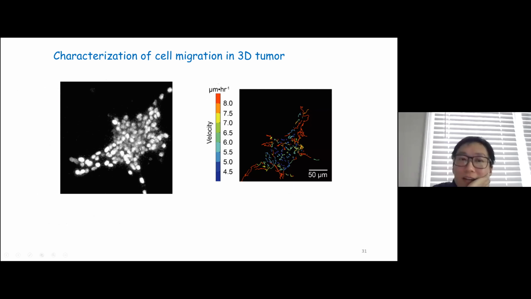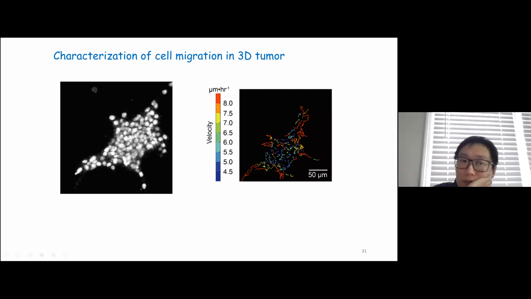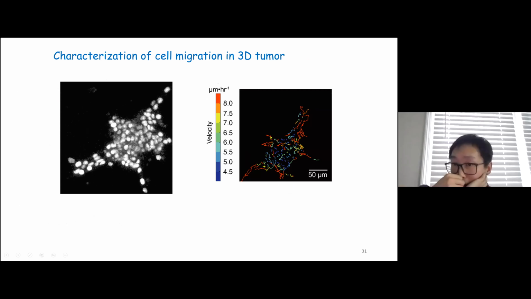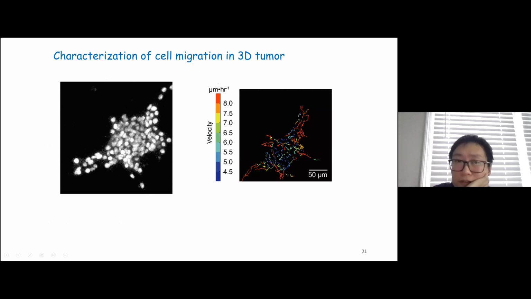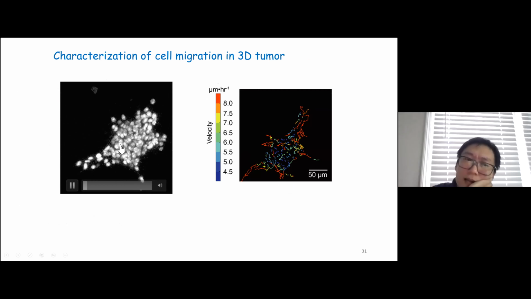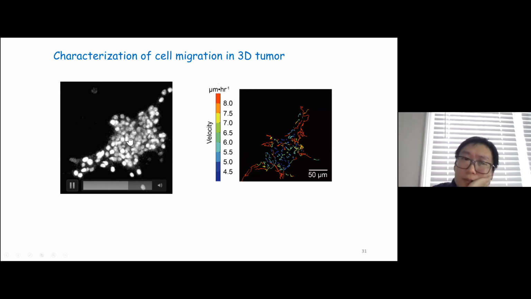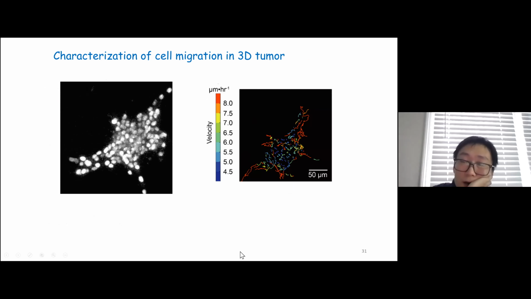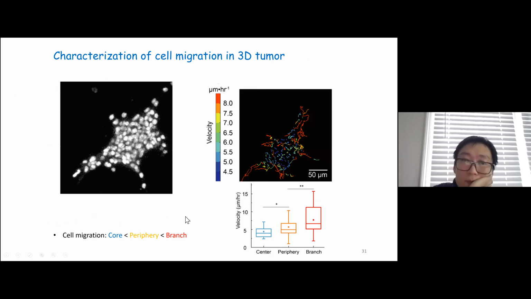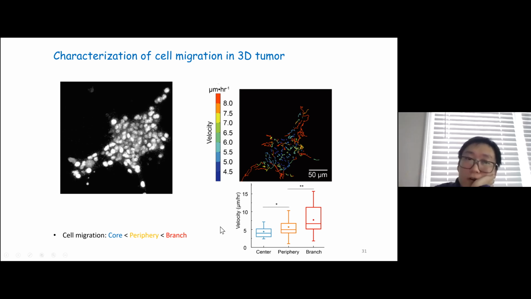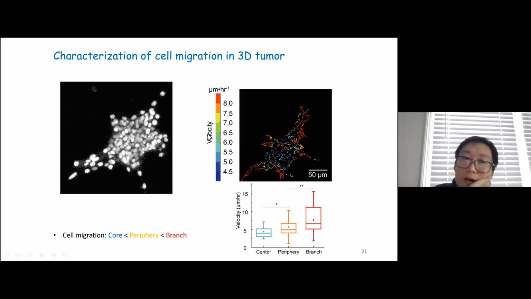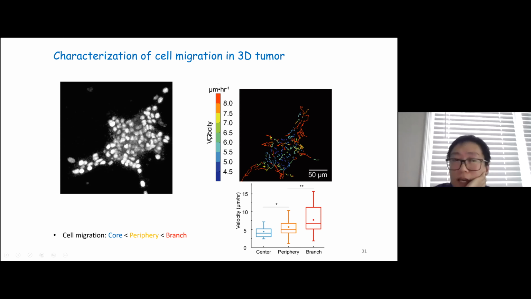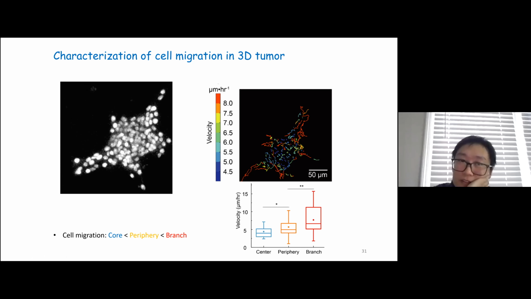Here is to track their migration. You certainly see those cells migrate faster, and the cells in the core migrate a lot slower. There's a very clear difference. But you actually also see that within this cluster, cells constantly migrating out, and they also migrate back in. While they do that, they actually change all of the physical properties that we have measured dynamically. When they go out, they become softer, they speed up.